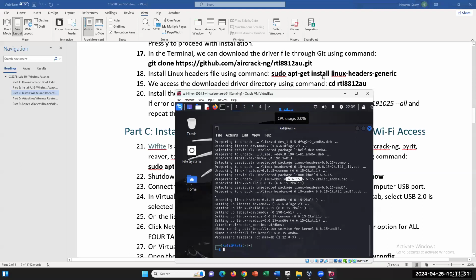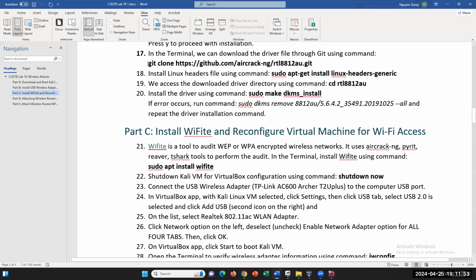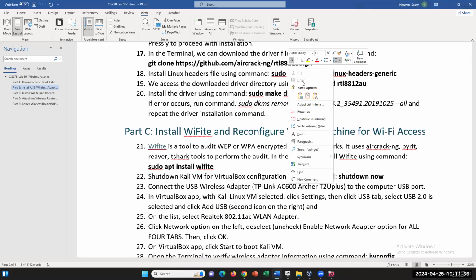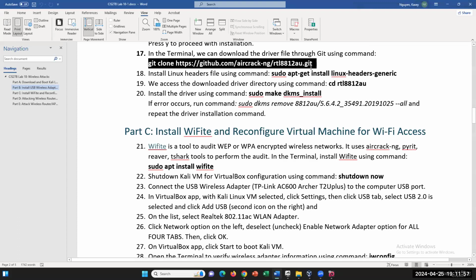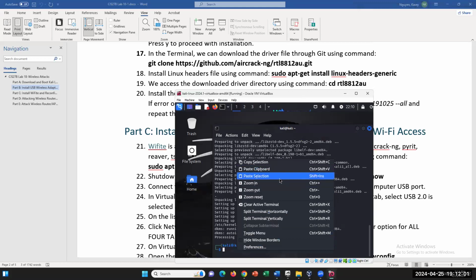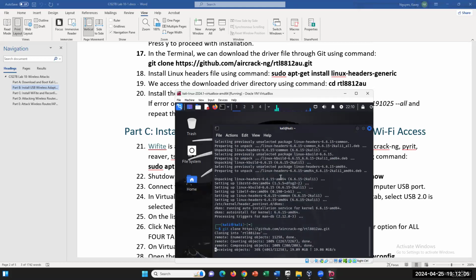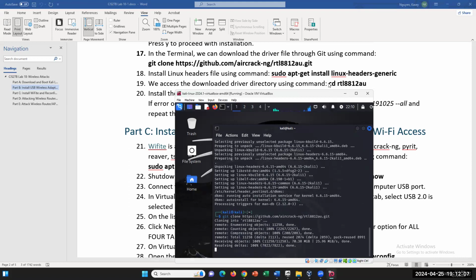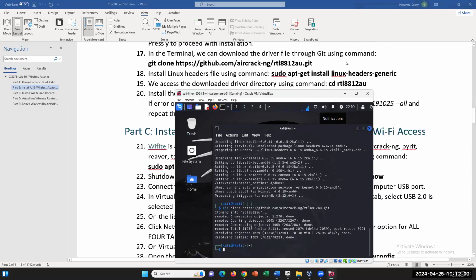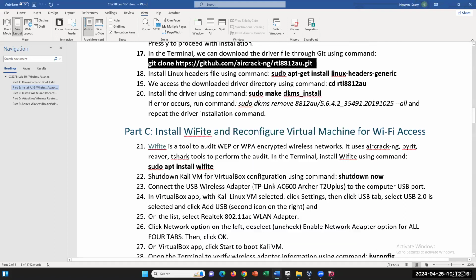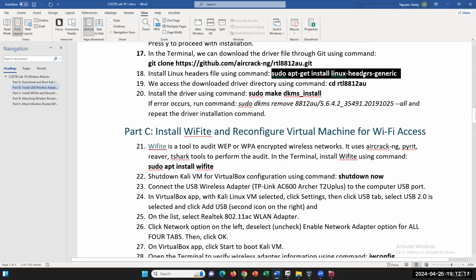Okay. So I'm here, and now I'm going to do a git clone. And then after I pull the repository for my driver, I'm going to make sure that my headers are available.